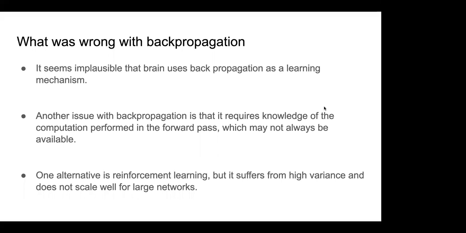Coming back to this slide. Backpropagation is computationally expensive, especially when we go for large networks containing many millions or billions of parameters, so its use in resource-constrained environments is limited. It motivates us to develop alternative learning algorithms. I hope Hinton and his team have been trying this since the 1980s and some period back. One alternative that I see mentioned wherever I go in the literature is reinforcement learning. It is an alternative to backpropagation that does not require perfect knowledge of the forward computation. In this context, they mentioned that it suffers from high variance and scales poorly for large networks containing many variables.